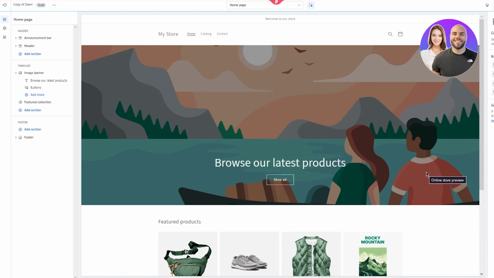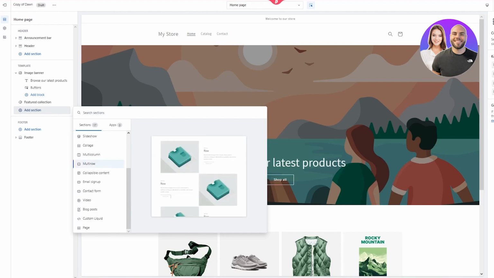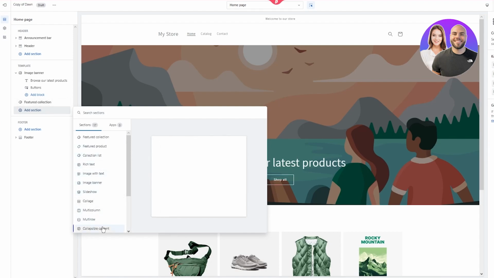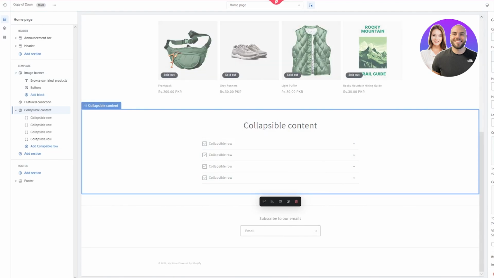And once you click on customize, we're going to come down here to any random place, and click on add section in the template section. Once you click on add section, obviously it depends on whatever you want to add. It could be custom content, or any other content that helps you in adding different animations and code. Let's say I'm going to add collapsible content as an example. Once you add that, we're going to click on save.